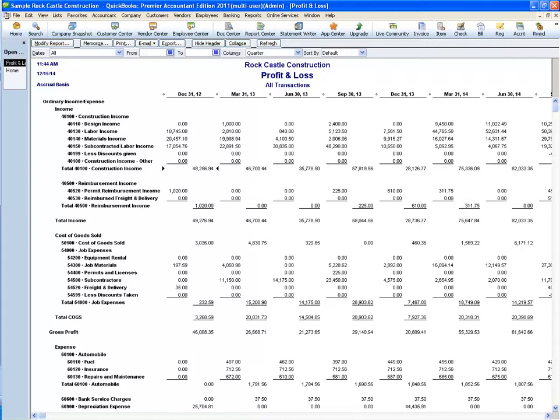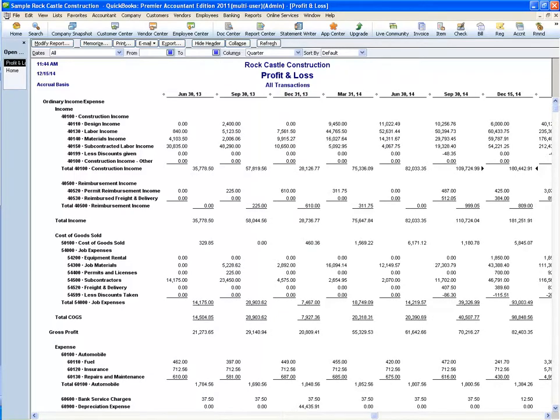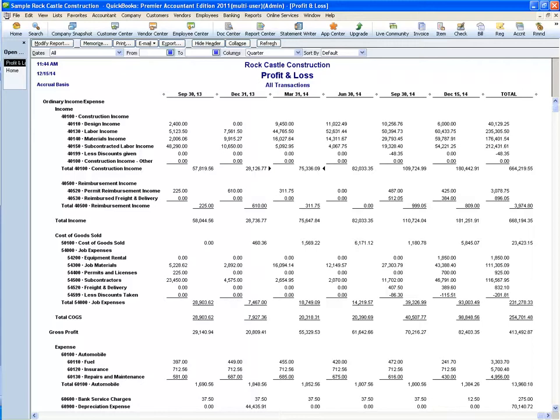So I can see that quarter, income was doing pretty cool, and I had a jump in March of 2014, June, September, December. What I'm basically seeing is a company that's starting to take off. And this is a good story to tell your banker, and it's a good story for yourself. As the company grows, another thing is, we're in December, doing this in late November, I'm sorry. By the time you read this, probably early December. You're going to see a time frame where you see that kind of income increase. You better call your accountant and do some tax planning. So that's something that can actually help you too.